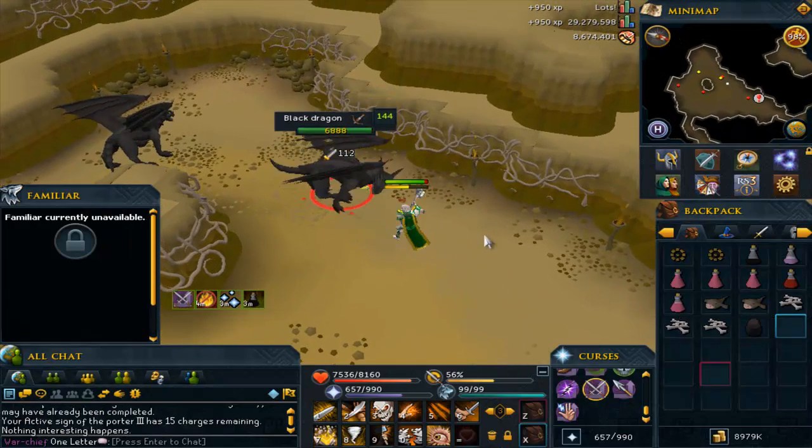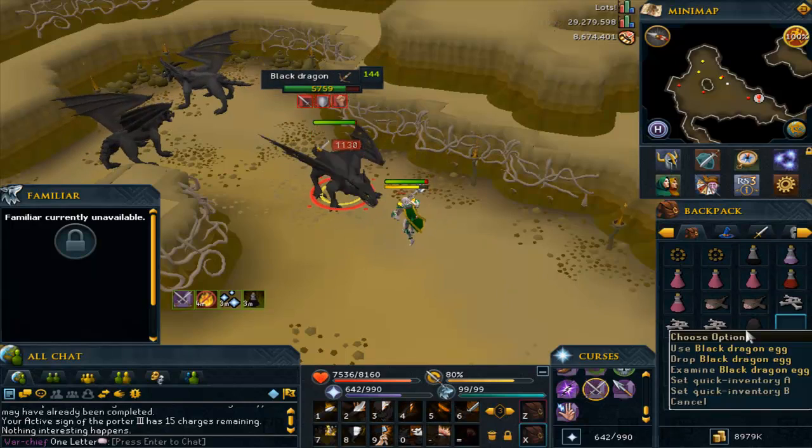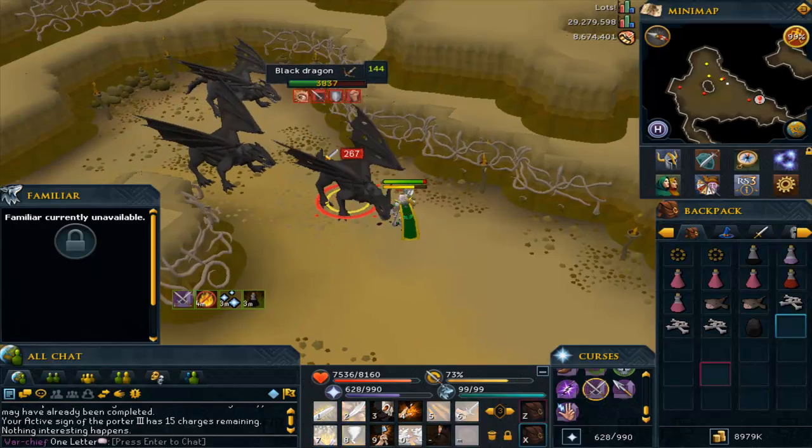This is kind of cool, guys. I was killing some black dragons with a method I found for some profits, and I got a black dragon egg, and I'm pretty sure these are relatively rare, so that's kind of neat to get.